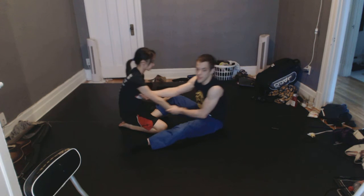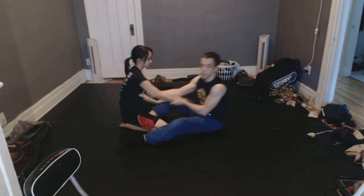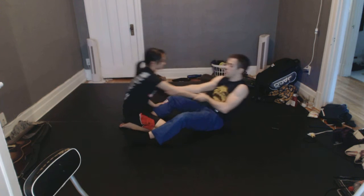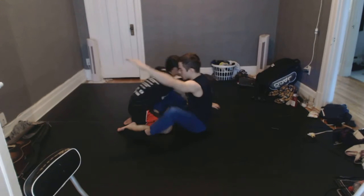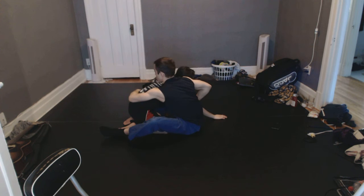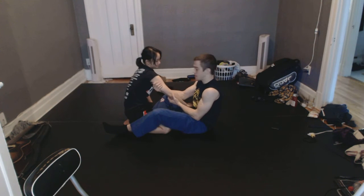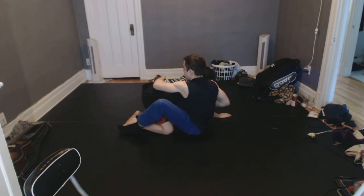Okay, so step out and then I pull. I let myself fall, and at some point, I don't go all the way down. I don't pull all the way down here. I pull and then I swing myself in. Pull, swing. And as you're sliding yourself forward, I want you to reach around the person and grab their hip bone. There's a clear bone that you're gonna feel on the other side hip, and then from here, all I want you to do is keep that grip as high as you can. I'm holding it as high as possible. I'm grabbing the hip bone, and from here, I'm gonna start pulling and shrimping.